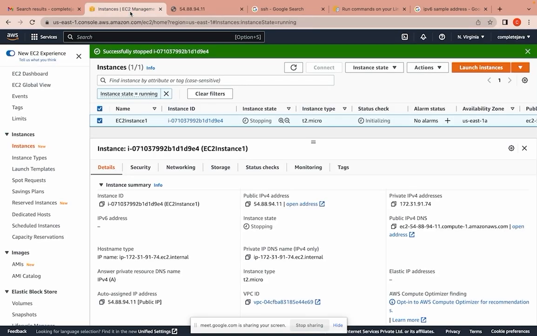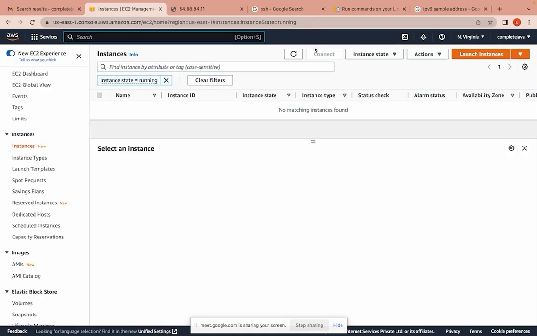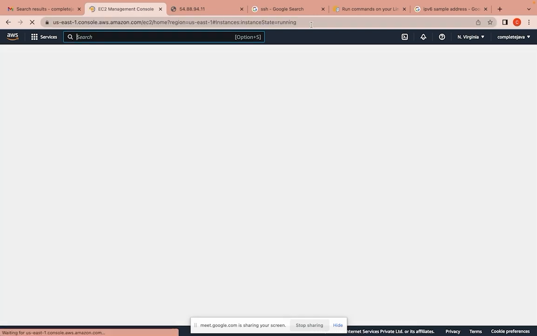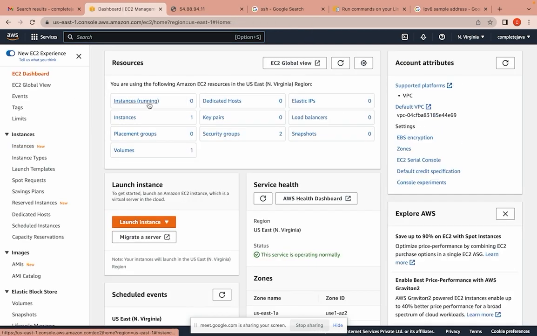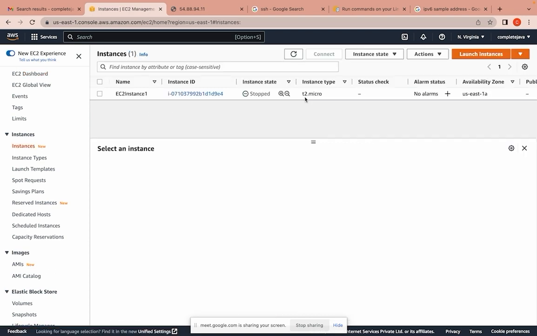Now if I refresh, it's not showing anything. I've just stopped it; it should show that it's there in stopped state. See, running instances is 0, total instances is 1. Sometimes there are issues. Okay, you can see it is stopped, right?